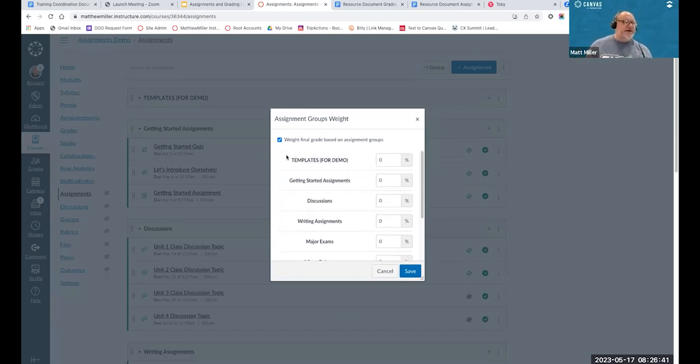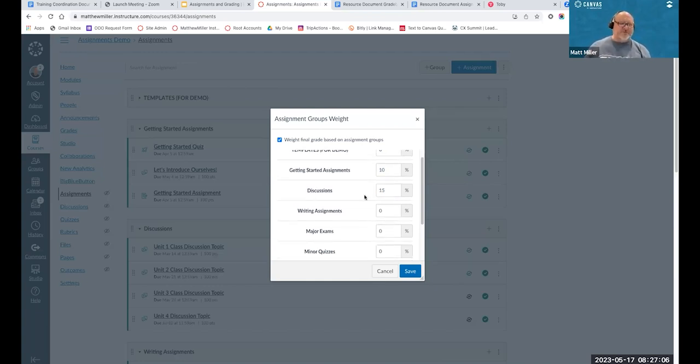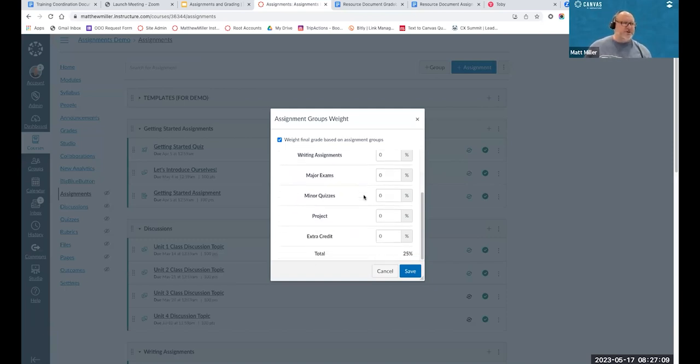All right. Now forget this top one up here because that's just a little demonstration. But let's say our little getting started assignments, maybe they're going to be worth 10% of the overall score. So not a huge dent if they don't do these particular three assignments or whatever. But we can award it 10% of their overall grade. Maybe discussions are going to be like 15% of the overall grade. Maybe there's several of them, but they're pretty low stakes. You can see a running total is starting here at the bottom of my percentages.